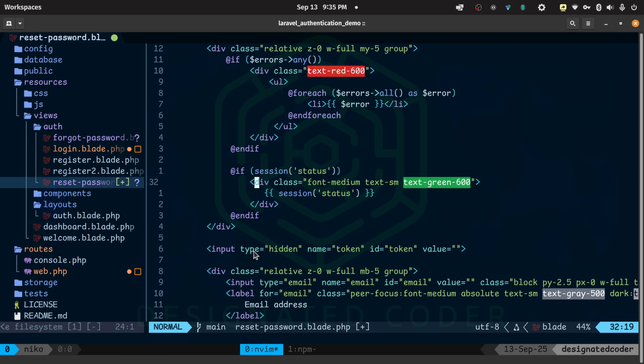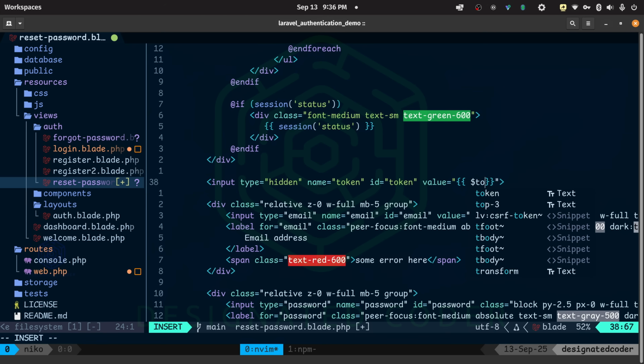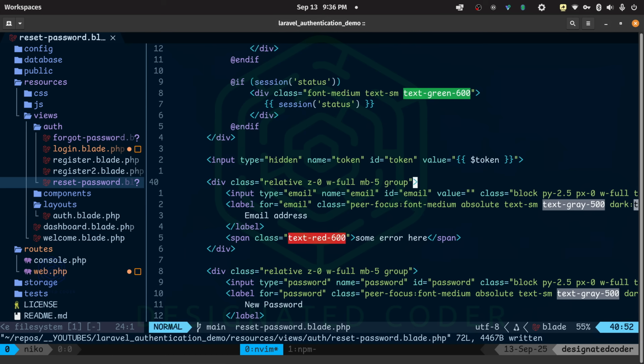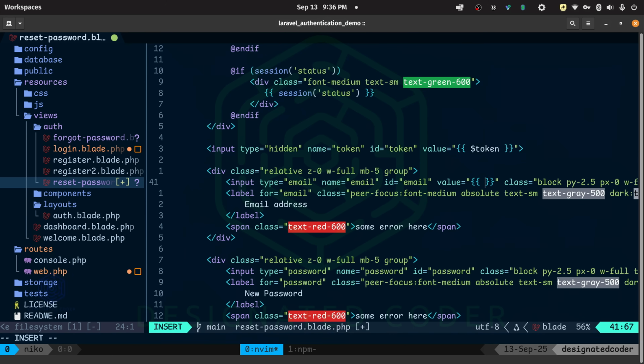The other thing is that we are going to hide the token in the blade file. And because it's a blade file, we have to hide the token. The type is hidden. It'll be token name, token ID. And then in here, we can put that value of token because now we're getting it from the browser. And also because we're getting the token from there, we're also getting the email, so we can put that in here.